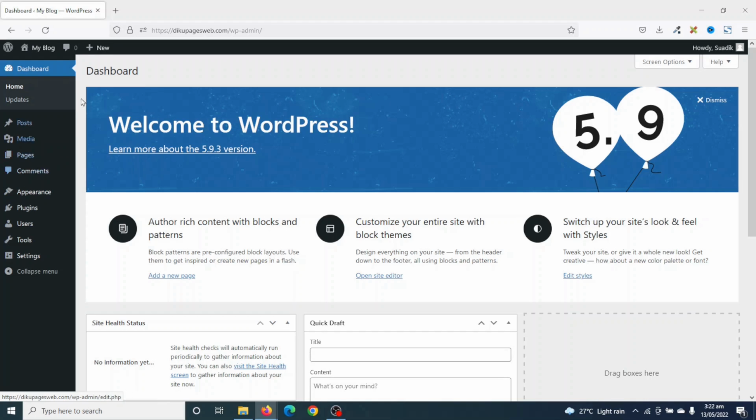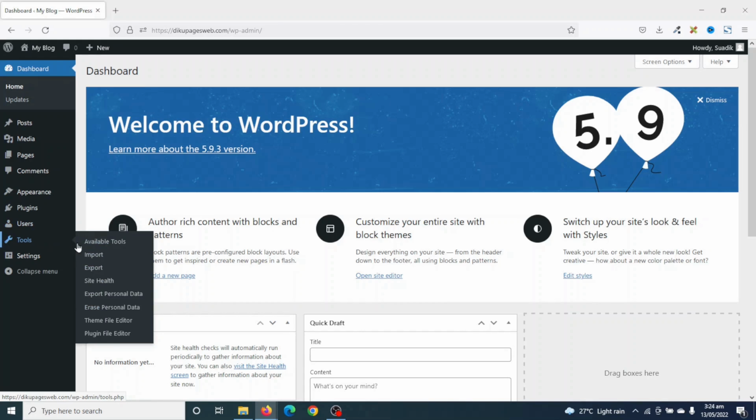Next is comments, which we have already seen here, followed by appearance. Appearance is the menu we can use if we want to add a theme to our website. Take note, a theme is basically the design and layout of your website. Next is plugins. With plugins, you'll be able to add additional functionalities to your website. So we shall look at themes and plugins later on in this course. With users, you can go ahead and manage users on your website by viewing all users, adding new users, and even editing your own profile.